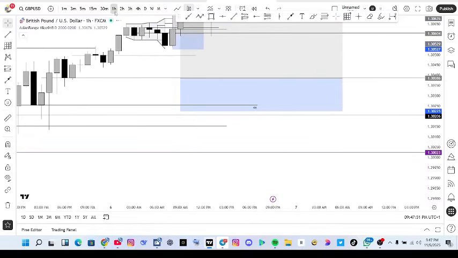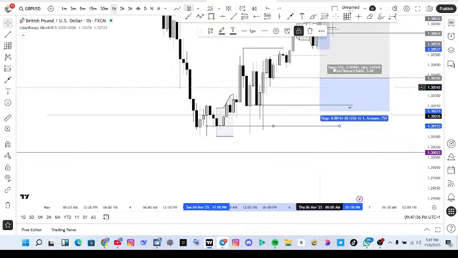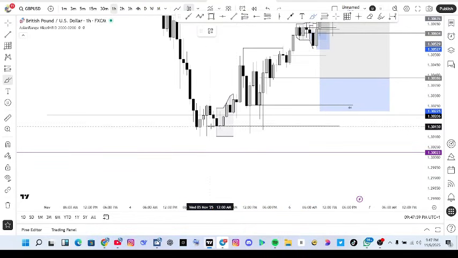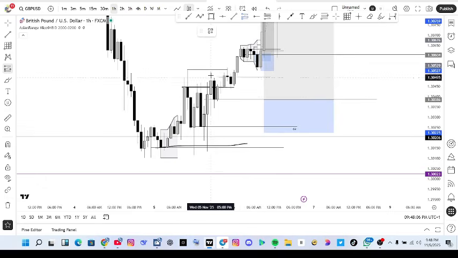Now, if you go to 1 hour, you see the break. That's 1 hour to confirm 4 hour. You see the break. This is the level that price gave us, and it gave us a body break here. After the body break, you see, it came back. After it gave us the body break, so many people entered from this place. So many people entered from here.